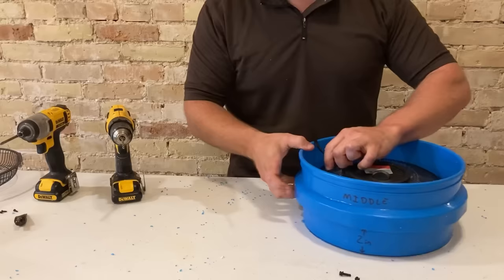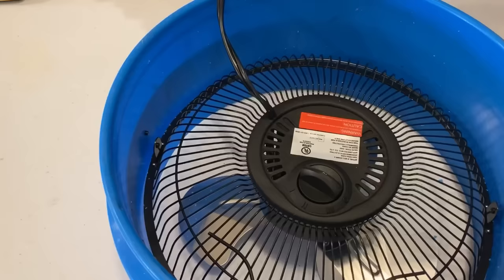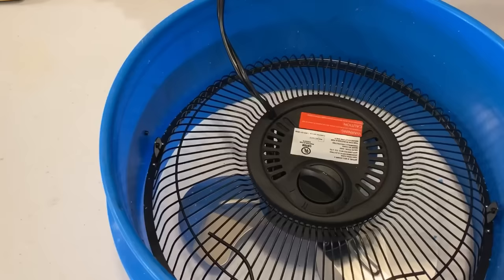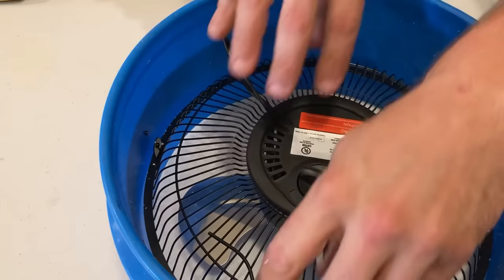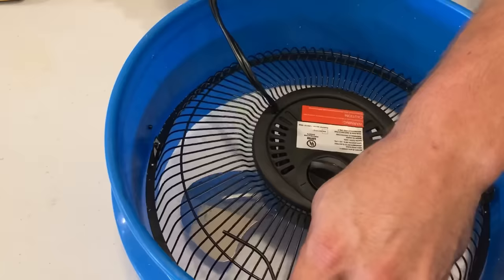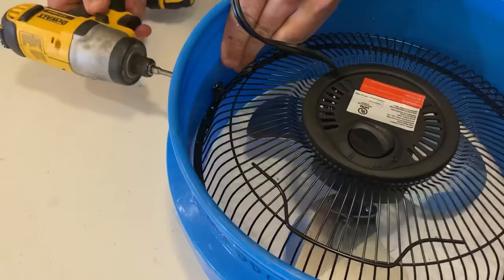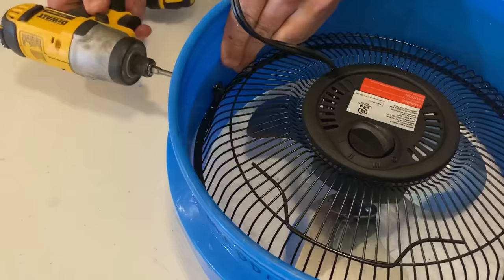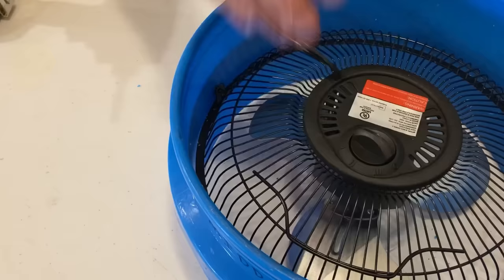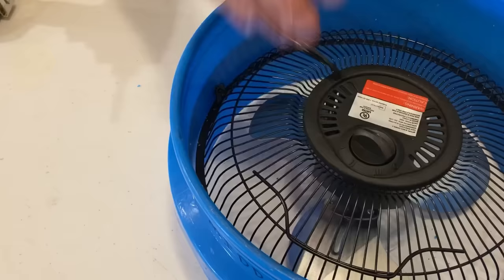Now our fan is going to rest right inside of this bucket. It's the right diameter so that it fits snugly in the pail. Now taking a look inside the bucket, you can see our fastener coming through the hole we just drilled. Now the fan fits relatively snugly in here and you can see the mounting bracket we need to connect that screw to. It's a little tricky, you just got to line them up and then tighten the screws down. Now with both of those screws tightened down, the fan is relatively well mounted. It still has a little bit of wiggle, so I'm going to use a dab of hot glue on each side to go ahead and secure it.